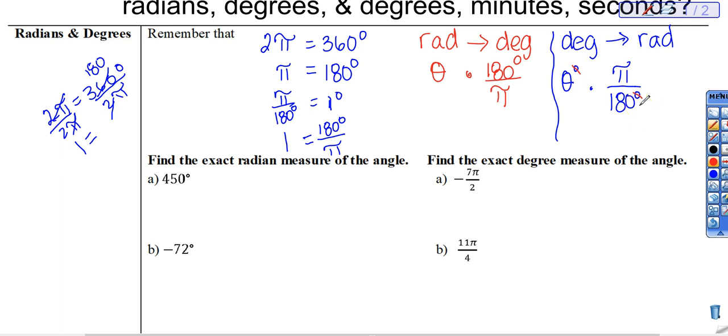And I have to tell you, very often in trig, we do a unit analysis or a dimensional analysis, and we will cross simplify units of measure, whatever they are: feet, inches, miles, degrees. Okay? So you need to be able to remember which one you're supposed to use, 180 over pi or pi over 180. I always start with, what do I want? Do I want degrees in my answer, or do I want degrees not in my answer? So how could you remember? What could you do to remind yourself?